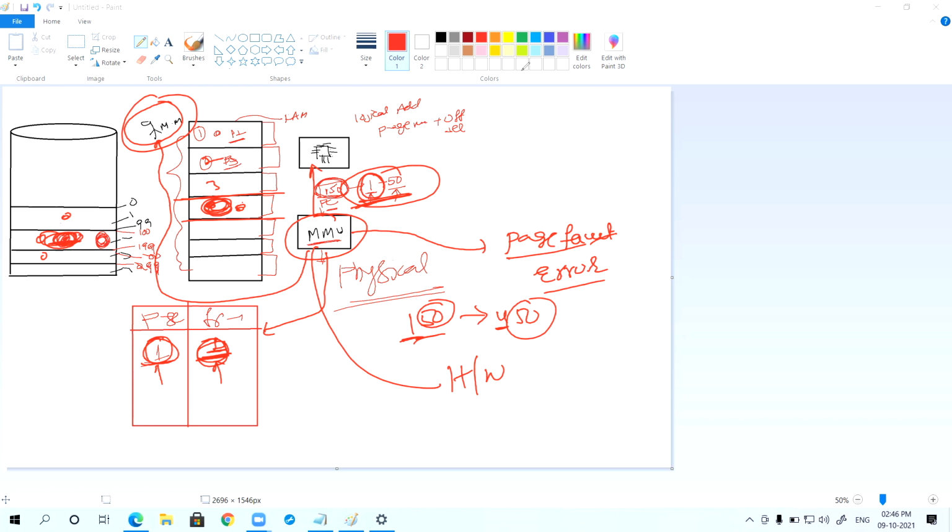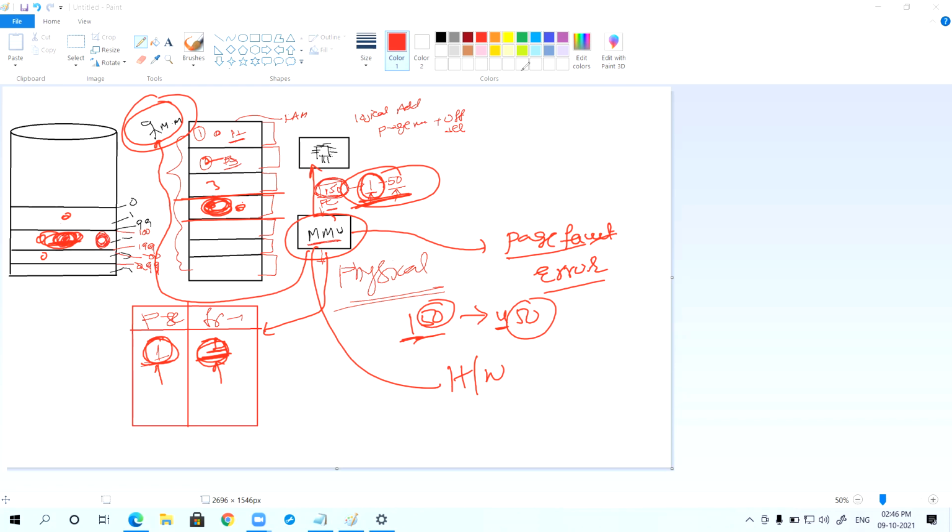Only a part of the process is going to the RAM. Now tell me, virtual memory is divided into small portions. Those are called as, try to answer it, pages. Physical memory is also divided into small portions. Those are called physical memory frames. Page size and frame size are both the same.